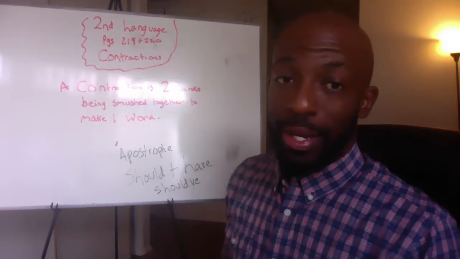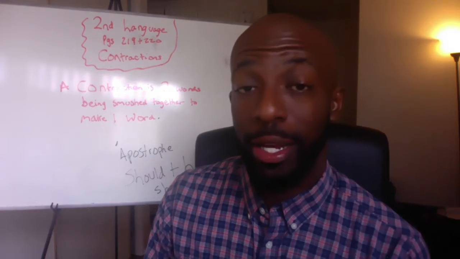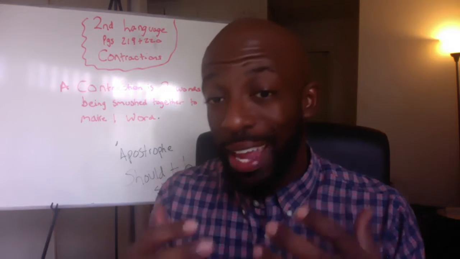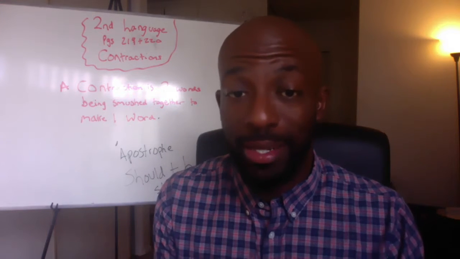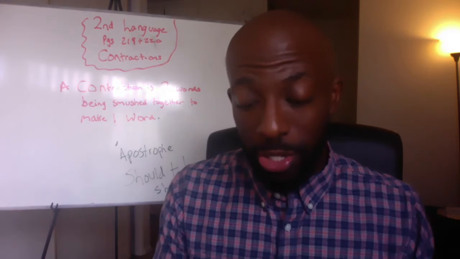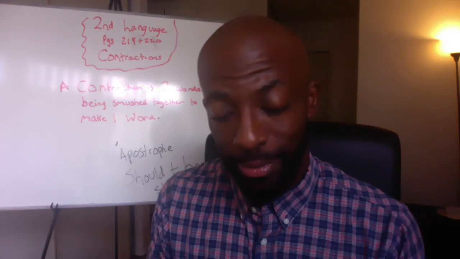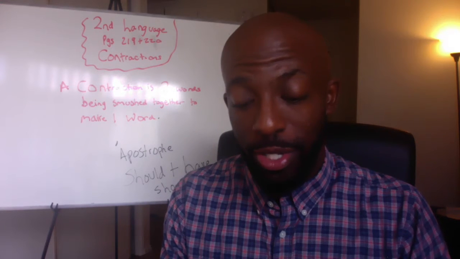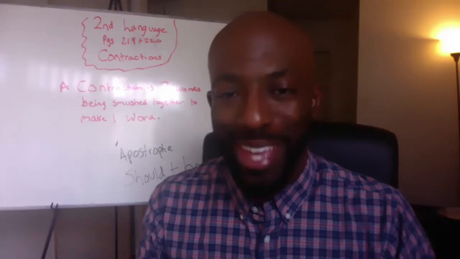All right. Now, here's the thing. Contractions are great. They help us with making words, like I said, two words become one, but we don't want to use contractions in every sentence all the time, nonstop. But this is just showing you how. So we have should've. Now underneath it said could've. So what do you think? If we had should've for should have, what do you think is this one? Could have. Yes, could have.